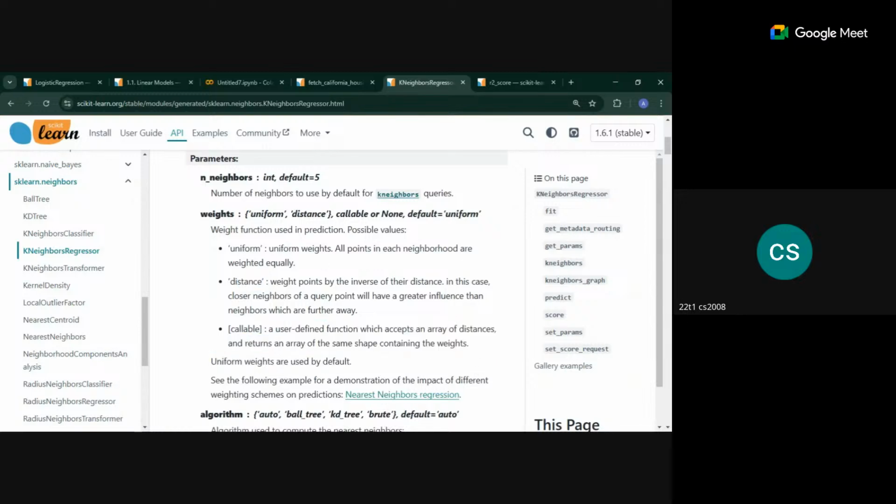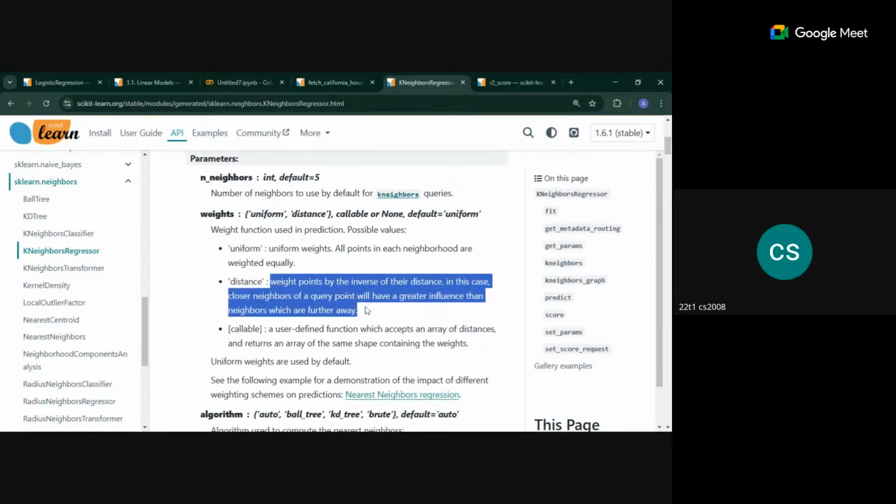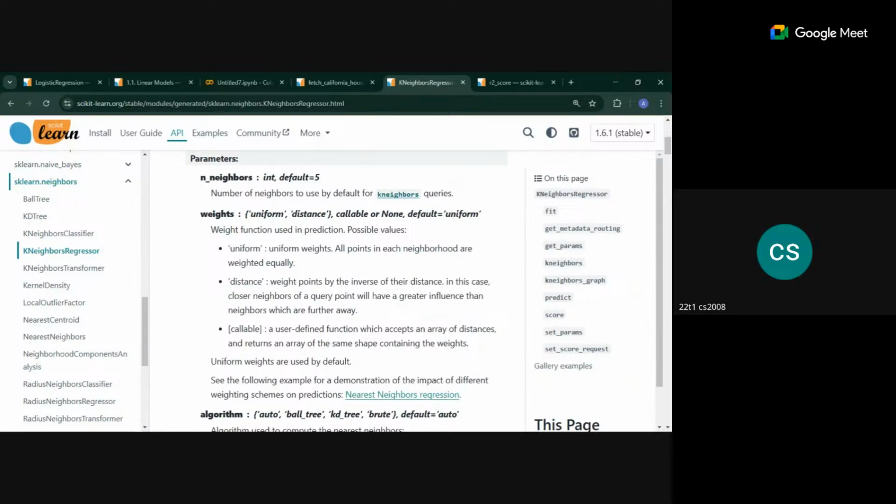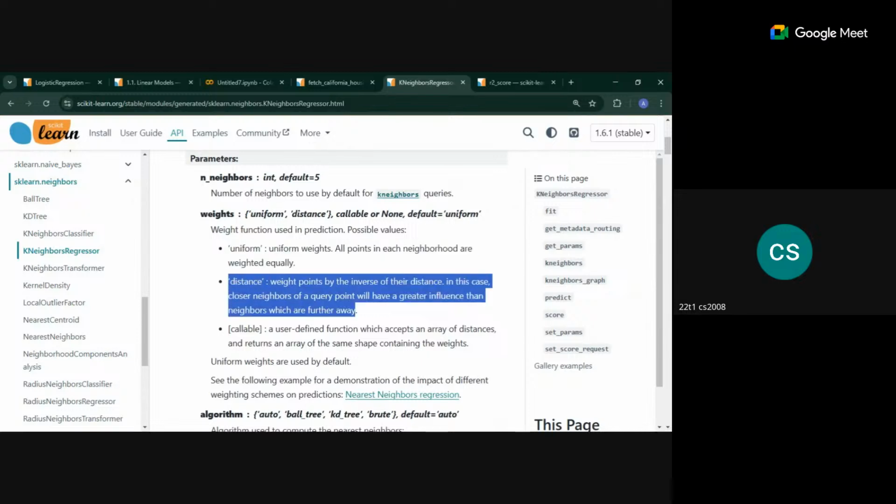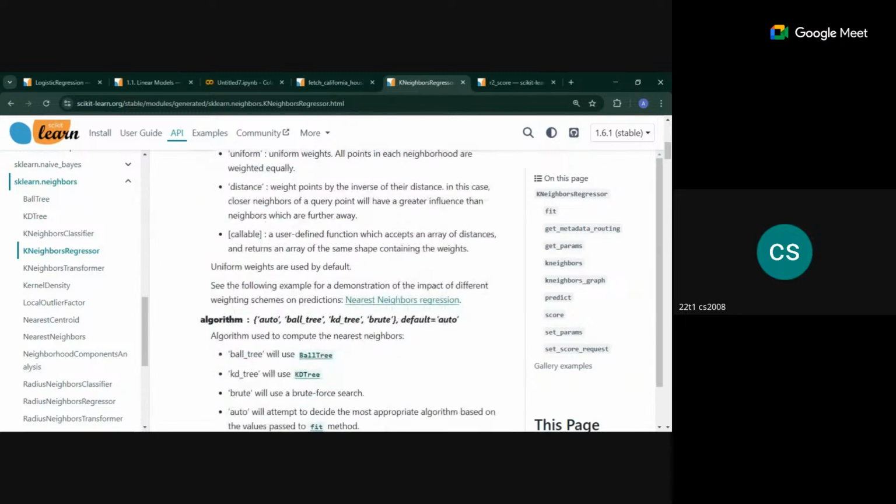This says what weights you want to give to your points. The second one says weight points by the inverse of their distance, so the closer neighbors will have greater influence. Whereas the default setting is that all points in the neighborhood are weighted equally. In general, we go with the default, but if given your situation it's more appropriate to use the other, then you might want to switch.